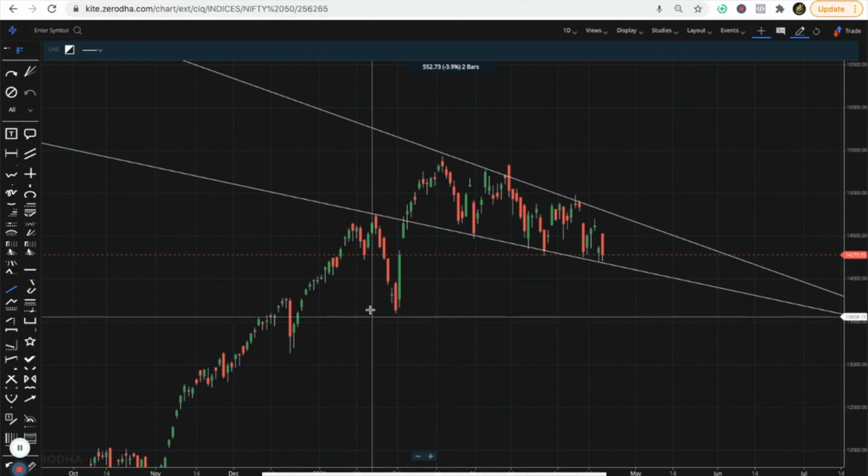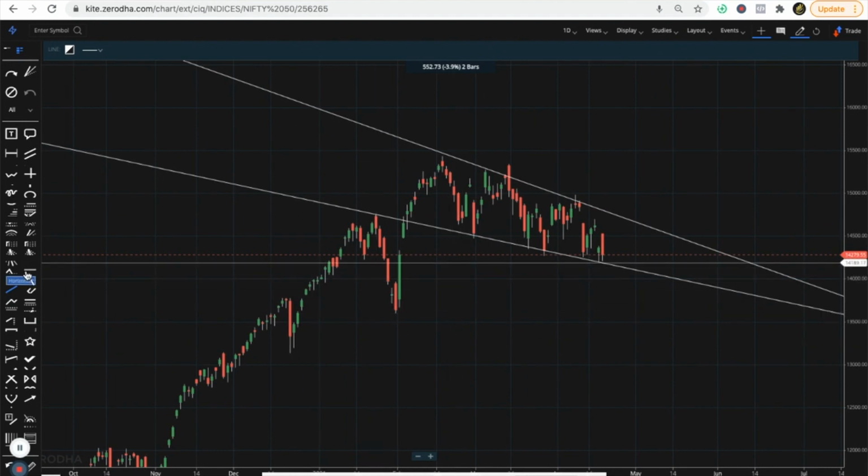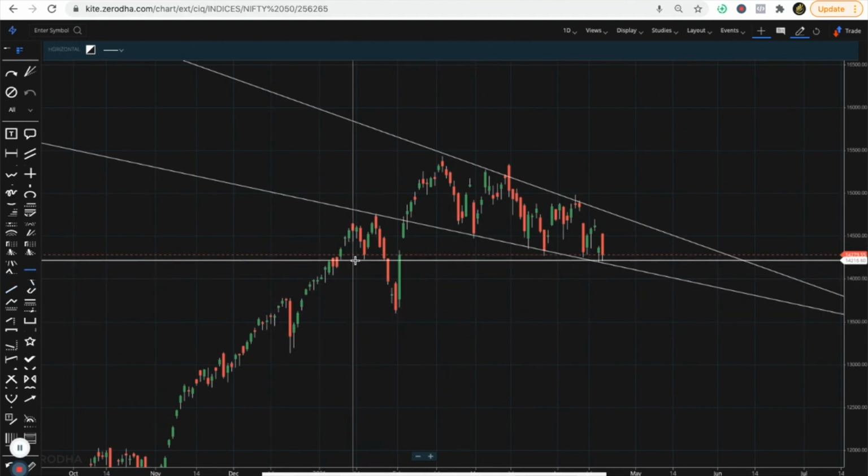So this is the trend line. I'll explain trend lines a bit more later. But can I mark a support level over here? Yes, I could mark a support over here. Price is finding some sort of a support over here. Then I realized for myself that this is acting as a trend line, and it is finding support over here.